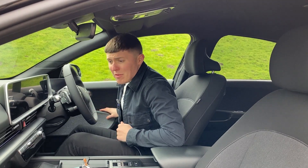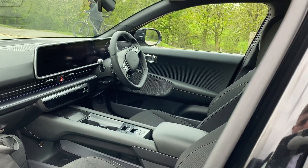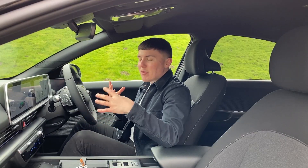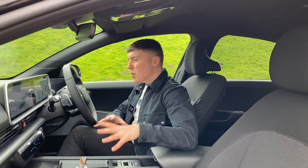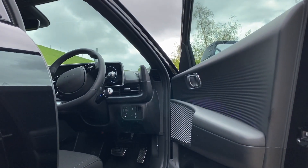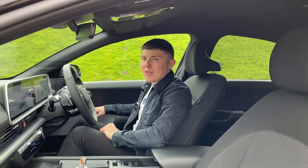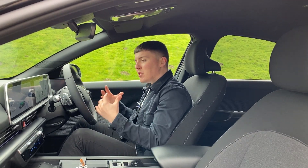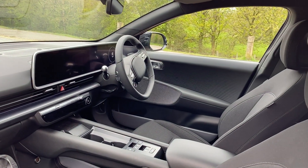Coming to the interior, and there's not really much I can say other than wow. It's sleek, it's modern, and it has true Ioniq and Hyundai styling. So much room, and at the same time everything is so close together. At the centre console you have all your window controls, which you might think is odd - why is it not on the door? However, you get this massive armrest, which means when you're sat cruising on the motorway with smart cruise control, you can just chill. Everything's within reaching distance but gives you so much space.